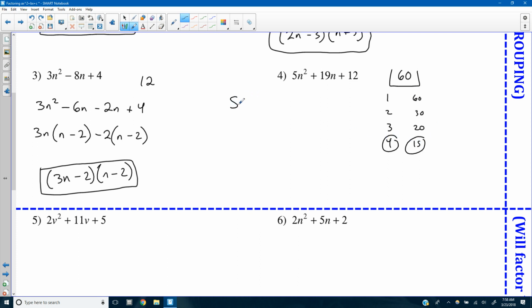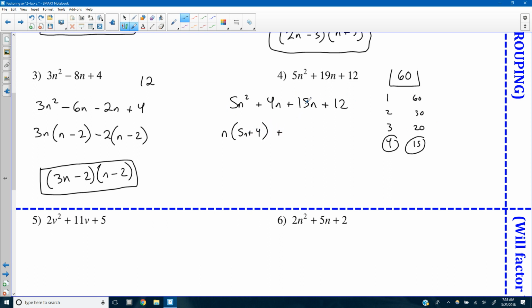So I'll do 5n squared. Normally you'd see me write plus 15n, right? I'm going to do plus 4n just to really show you that neither way matters. But you can probably see why I would have liked to write 15n, because that way I can divide that 5 out. See, this way I can't. But I can still factor out the n, and I'll be left with 5n plus 4.